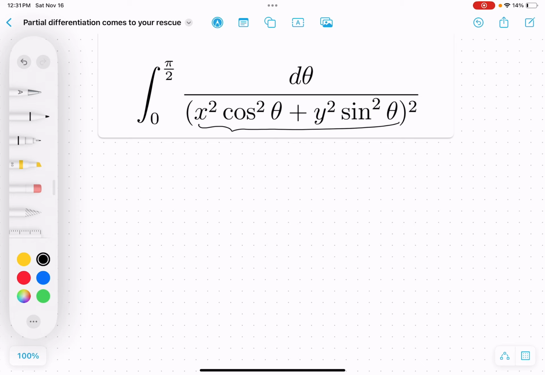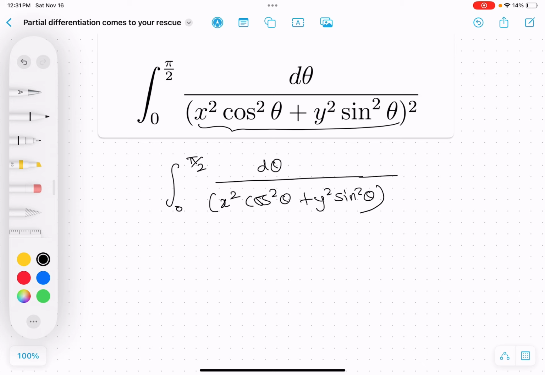Now, how partial differentiation can be helpful is, let's say we first solve another integral, which is basically the same integral without the square in the denominator. Without the denominator being squared, just this. Then if we solve this one, and now partially differentiate with respect to x or y, we are going to get the square over here, right? Using the quotient rule, or just the power rule, we are going to get the square over here, and we can make use of that fact in some way. So let's see if we can or not.